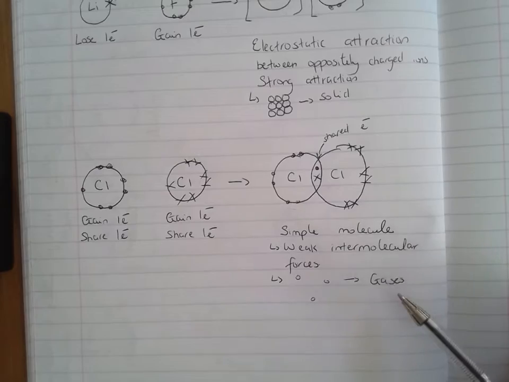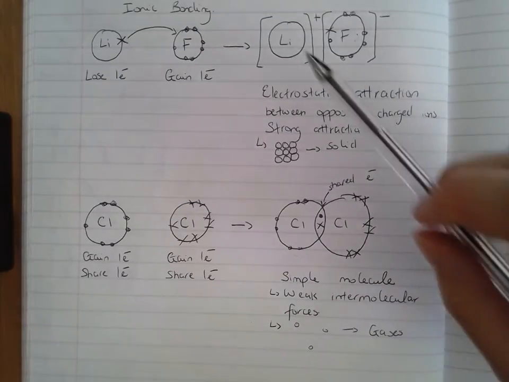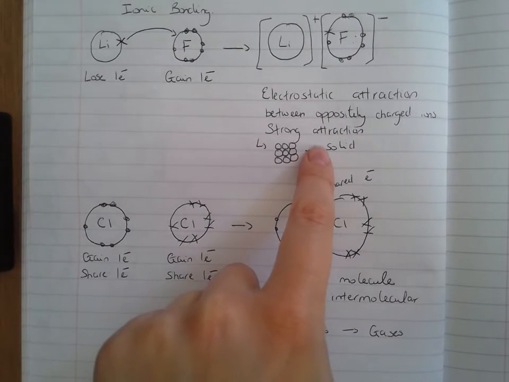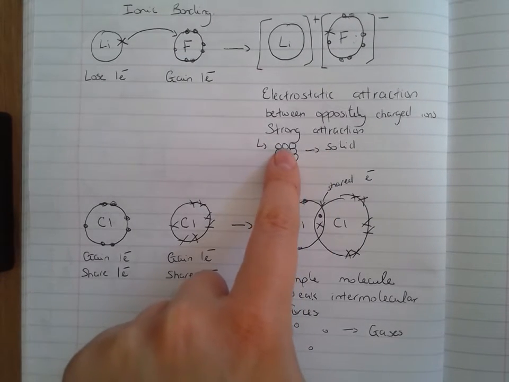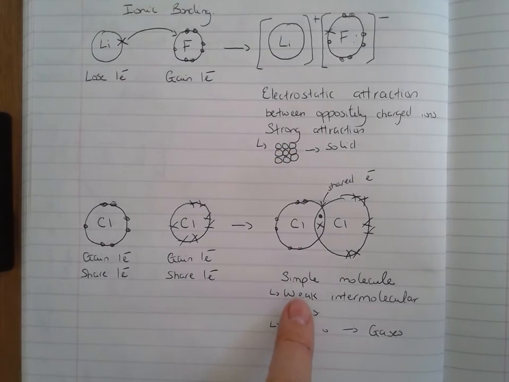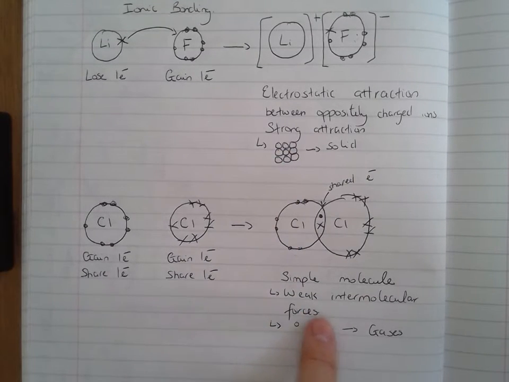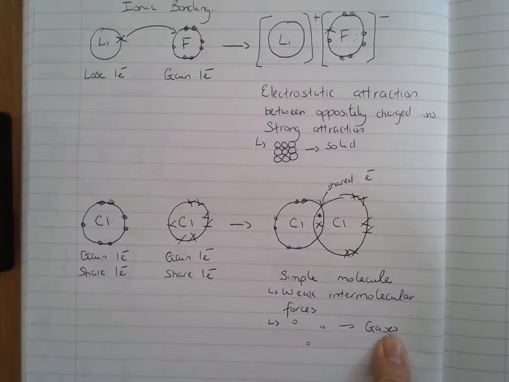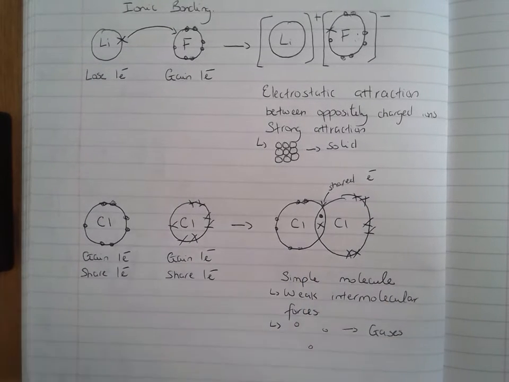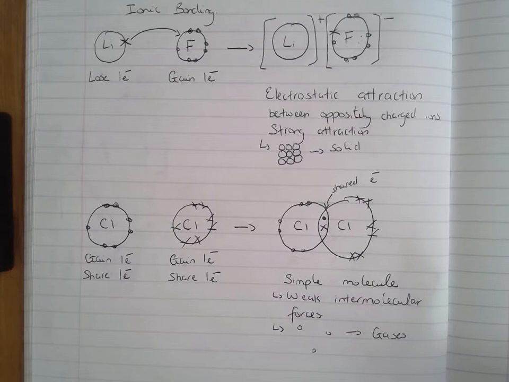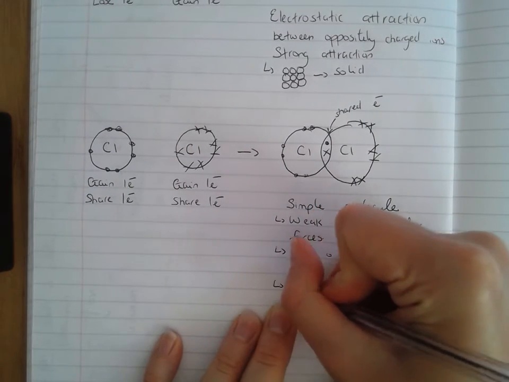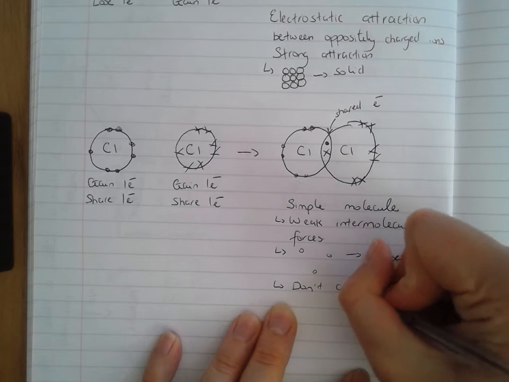So simple molecules are gases at room temperature, but ionic compounds, they were solid. The reason these guys are solid is because you've got a strong attraction that holds the particles together, but down here you've got a weak force, the particles are spread out, and when they're spread out, that is a gas. So you'd expect simple molecules to be gases at room temperature. The other property that we can look at is whether they will conduct electricity or not. Your simple molecules don't conduct electricity.